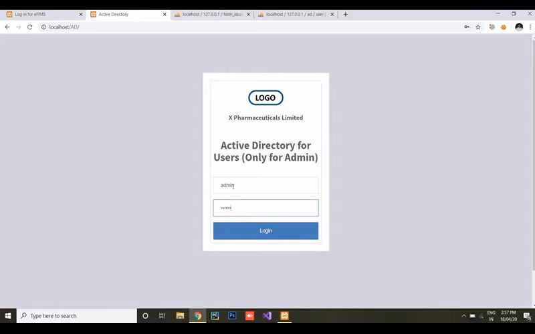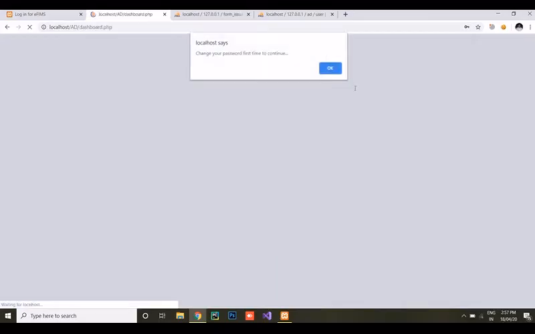Here we will use many concepts of regulatory requirements. Now a message comes that this is the first attempt, so I have to change my password because it was created by admin.